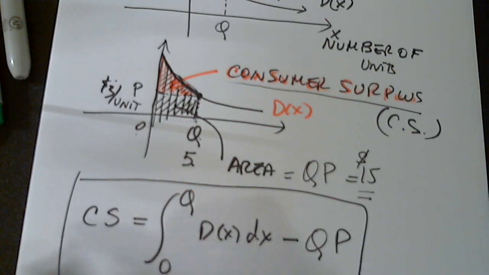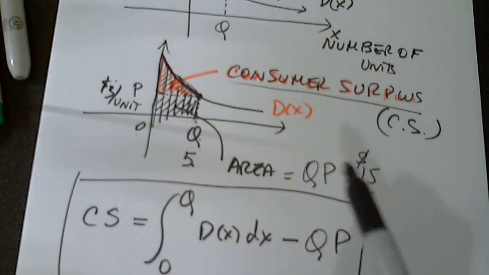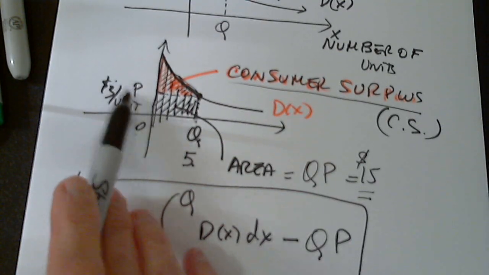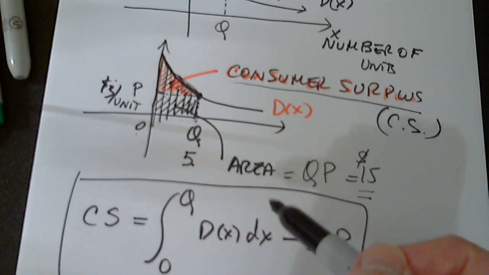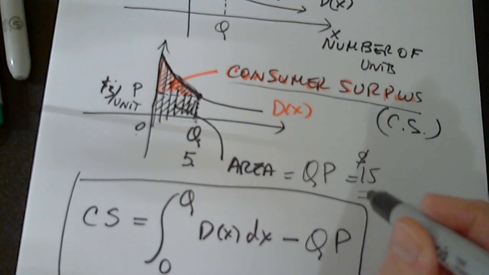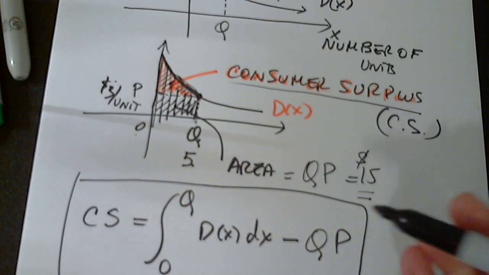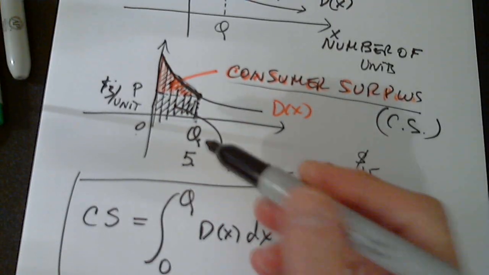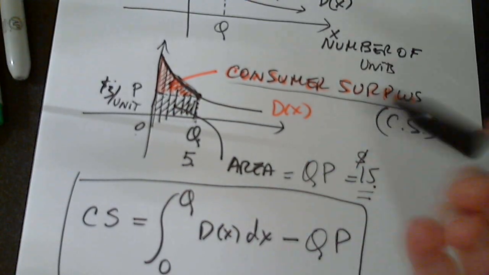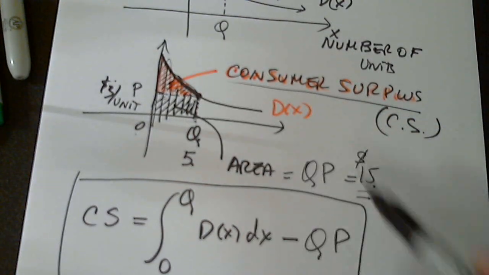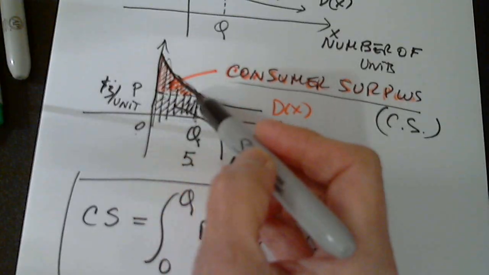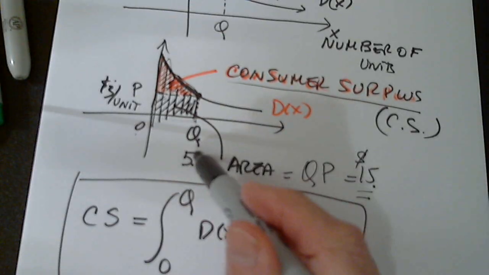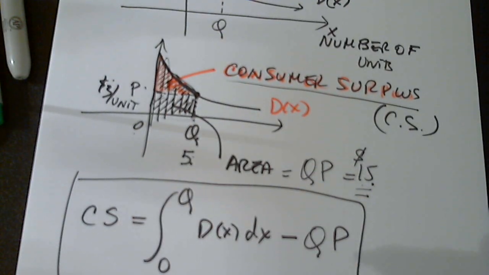for something that we call the extra that we get every time we buy whatever number of units at whatever price per unit. This is our extra that we're getting. It's included in what we pay: we're paying only 15, but we're getting a little bit more for the 15. What is the extra? It is in US dollars, of course, but it is the extra that we get whenever we buy 5 units at this price per unit, a total of 15 as expenditure.